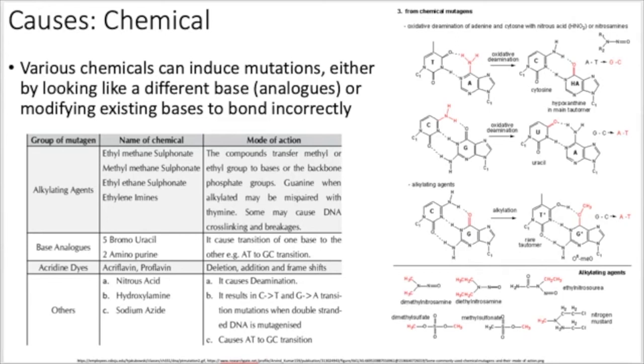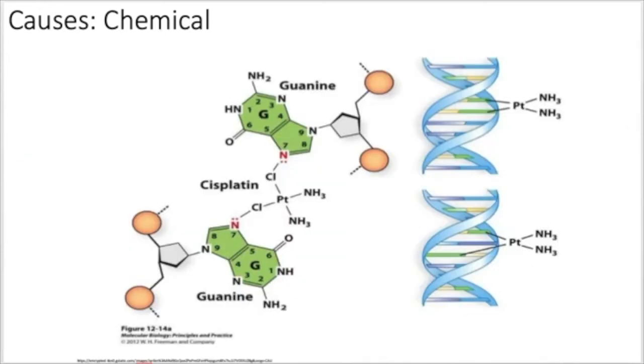But there are some good ideas, too. So let's say you have cancer, and you want to kill that cancer. Well, a great way to kill cancer would be to use some kind of chemical that causes mutations. And so in this case, we can use cisplatin. There are a bunch of these. So these would be chemicals that you would use for chemotherapy, for cancer chemotherapy. And so cisplatin is one of those. So you can see there's platinum right there. That's kind of weird, right? Platinum with some chlorine, hence why it's a pretty toxic thing to use.